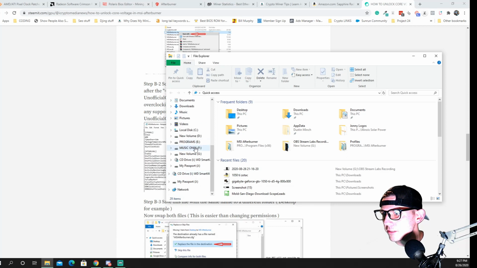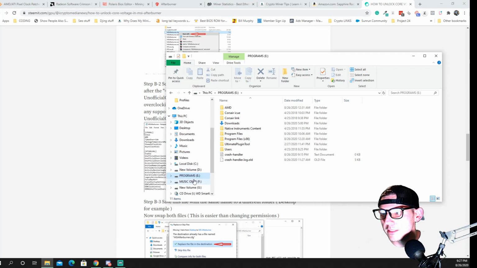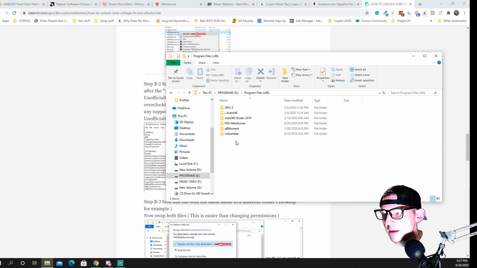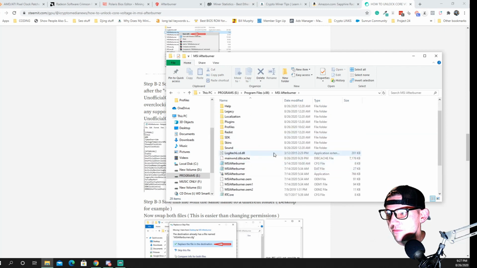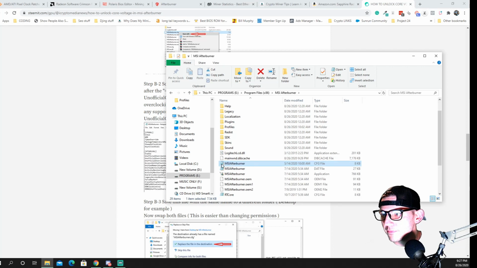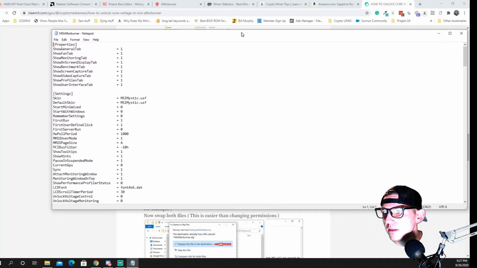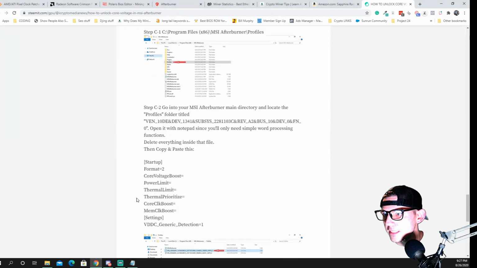So you would go to your C drive. Mine's actually E drive, but most of you out there are going to be looking at your C drive for this. I install all my programs on my E drive, so that's why I'm using this. So you go to Program Files (x86), MSI Afterburner, and then you would go down to this CFG file right here, labeled MSI Afterburner. You're going to open this in Notepad, okay? By default, it's going to ask you to select a program to open this file, just select Notepad. Double-click on it, bring this down here, and what you're going to do, basically, is this.